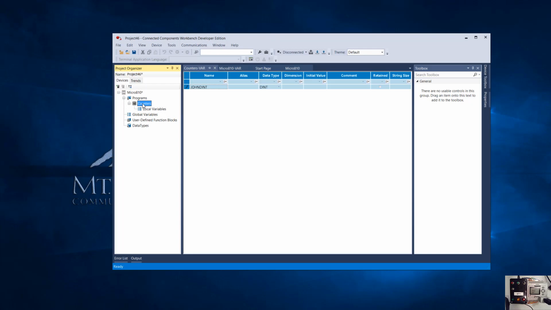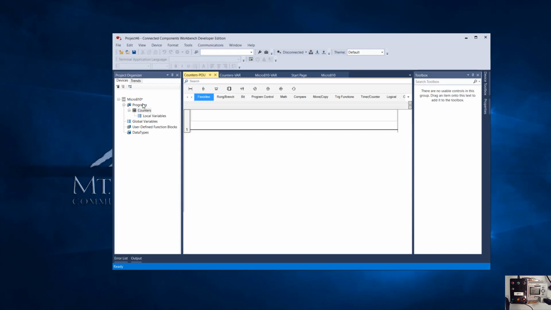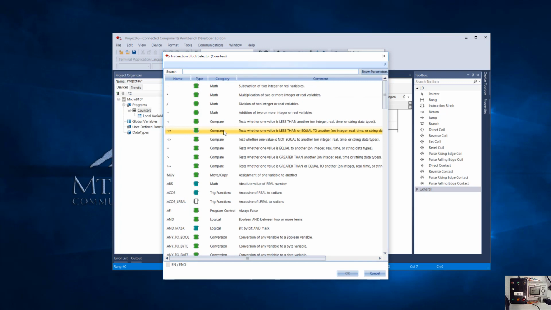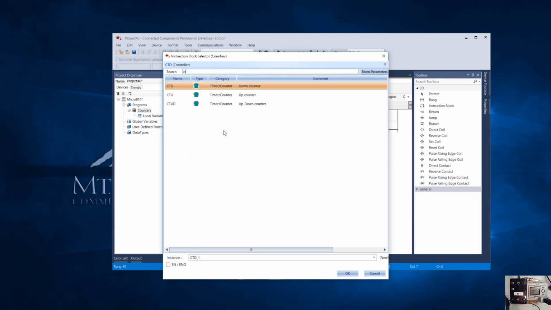Let's go to the program. Okay, so we're going to start with our counters, and I will start with the count up counter first. I think it's the most intuitive. And as you recall, any instruction I want, I can get to from this instruction block under favorites. So even though I know I'll need an input first, I'm going to just drag that down here so that we can get started. And C, T, and then I'm count up.